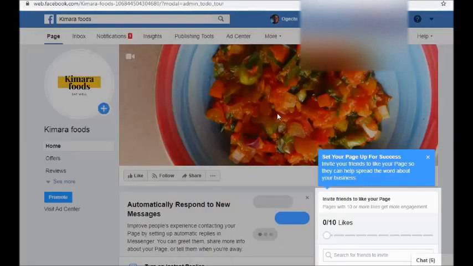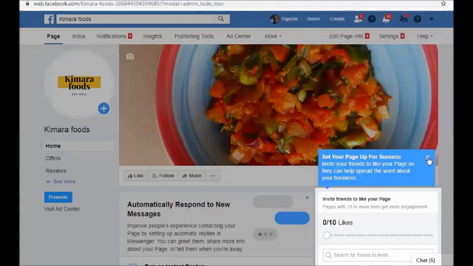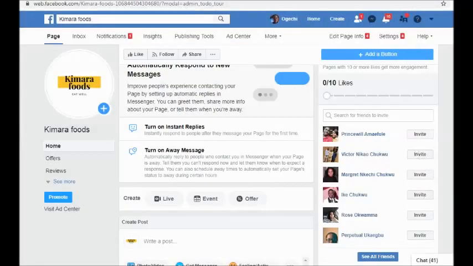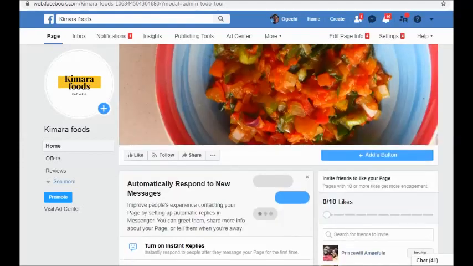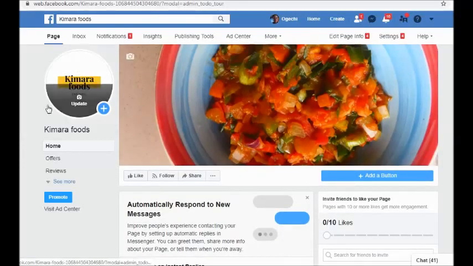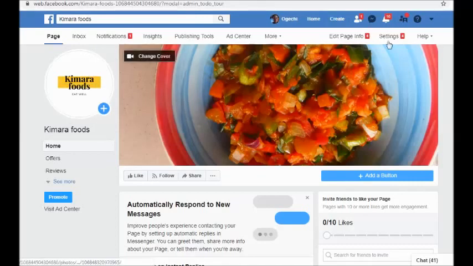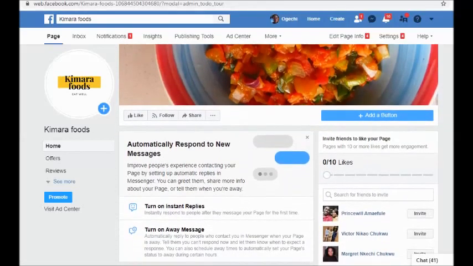Our page has been created. So we can see it right here. This is the logo that I told you about, and you can always update it here. And this is the cover photo I told you about, and you can update it there. You need to always choose a cover photo that depicts what your business is all about. It's a restaurant, that's why I used a food cover photo. Cover photo is very important. It's the first thing people see when they come to your doorstep, kind of.